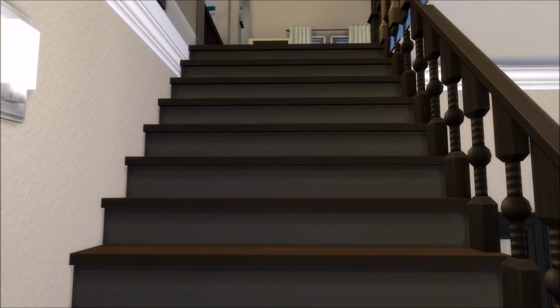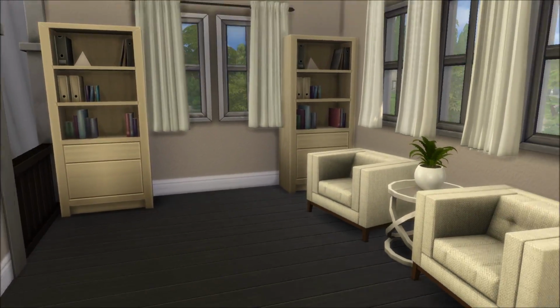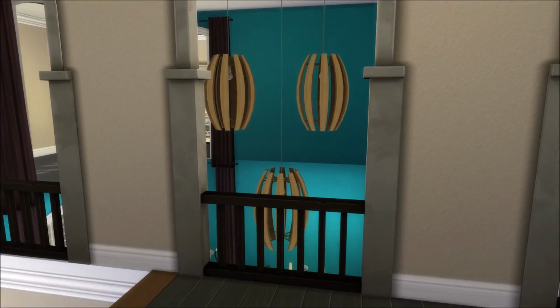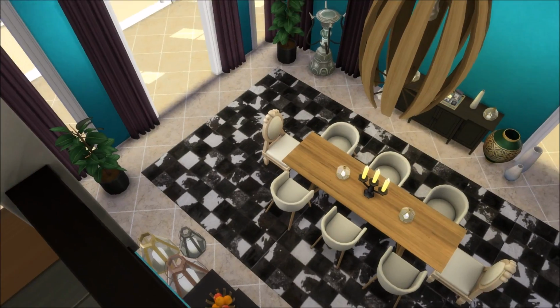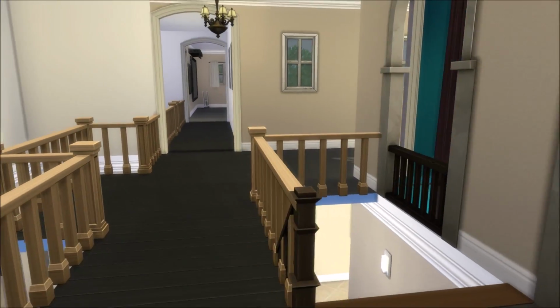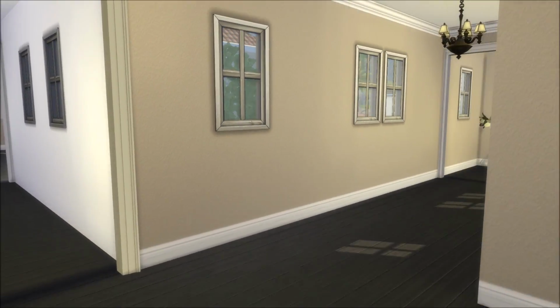So I think the second floor is really interesting. We have a little seating area here where you can read a book, relax, and unwind, and then you can look over the balcony here. And yeah, just see the formal dining room. So you can walk through here. I just love the little balconies. It looks so much fun.